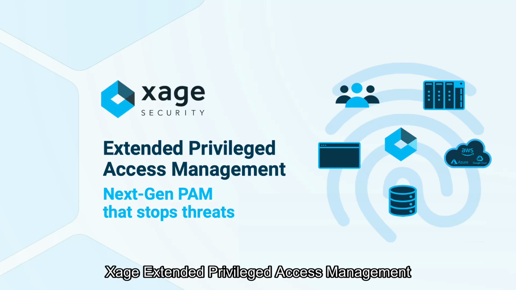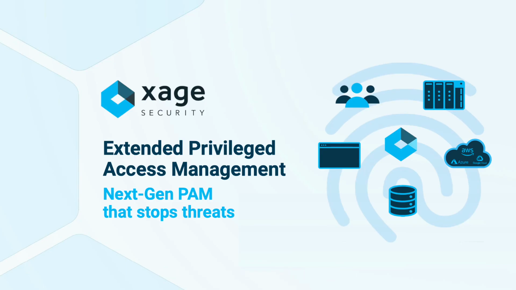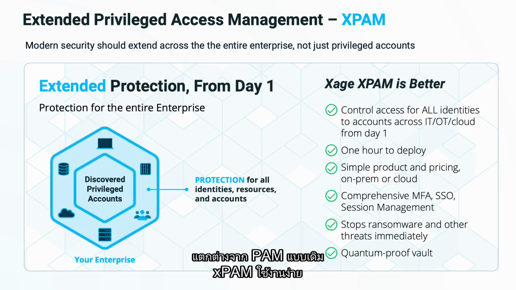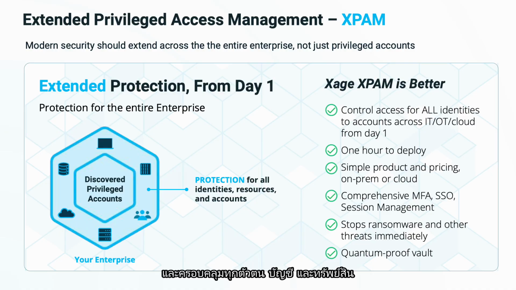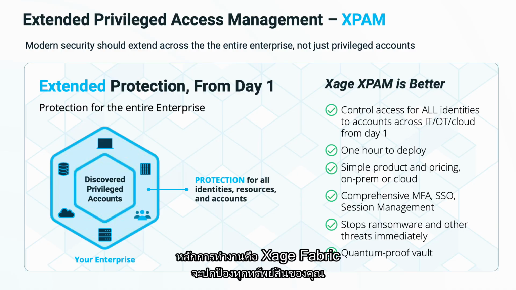Xage Extended Privilege Access Management, or Xpam for short, redefines what PAM should deliver for the modern enterprise. Unlike traditional PAM, Xage Xpam is simple, delivering immediate protection from day one and providing comprehensive security across every identity, account, and asset in your enterprise. It offers comprehensive privileged accounts discovery and onboarding, password management, and a quantum-proof and distributed secrets vault without any cloud dependency. Here's how it works.